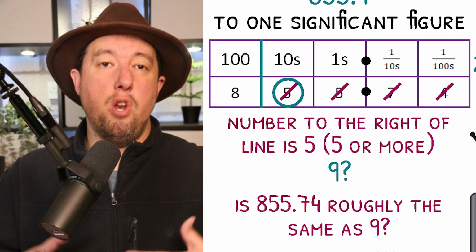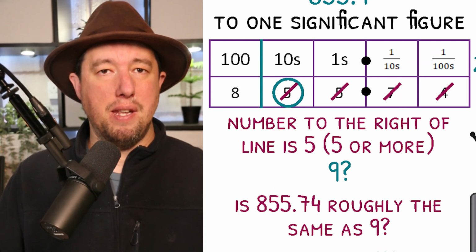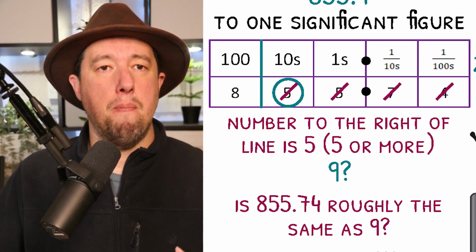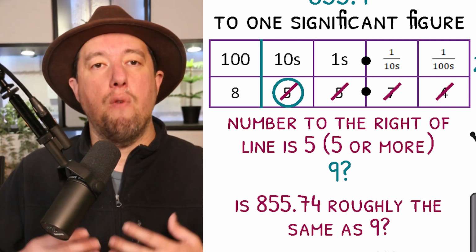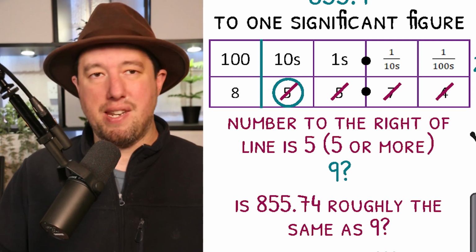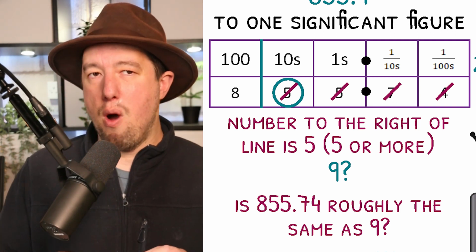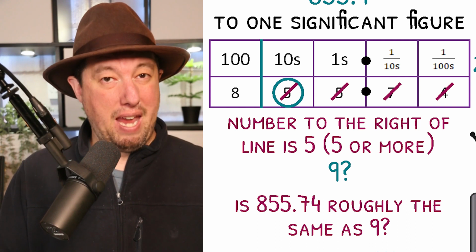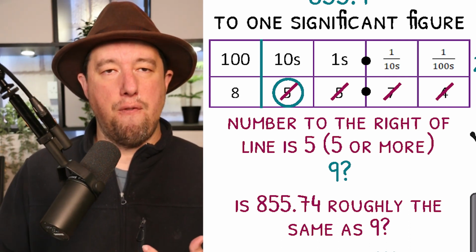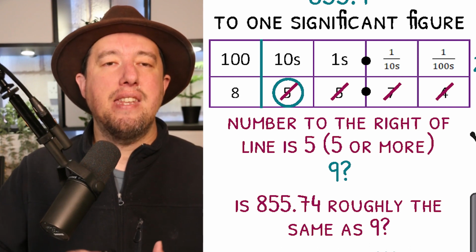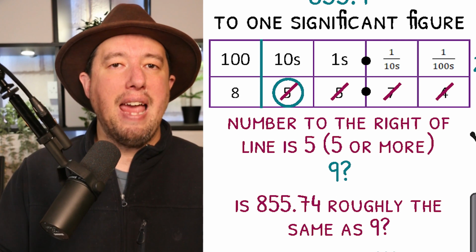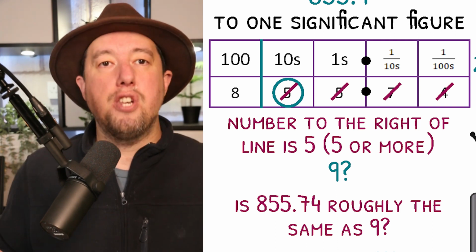Significant figures work in almost the same way as decimal places, but instead of counting from the decimal point, we start from the beginning of the number. 1 significant figure will leave us with 1 digit, 2 significant figures will leave us with 2 digits, etc. We will soon discover, however, that there is something else we need to be careful of. We will draw the line after the 8 in 855.74 because this is the first digit. The decider number is 5, so the 8 will round to a 9, so our answer is 9.